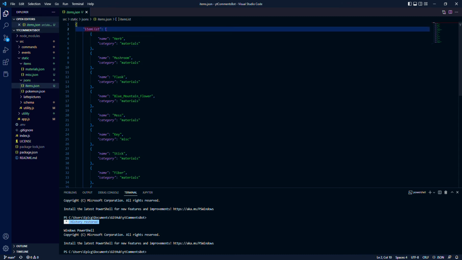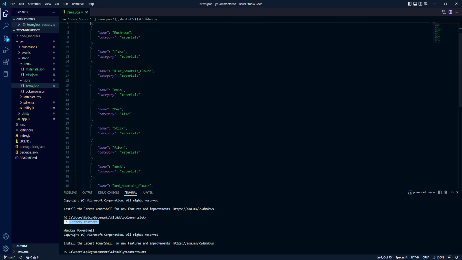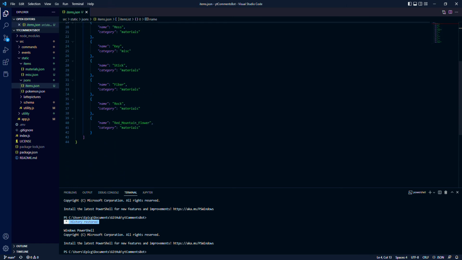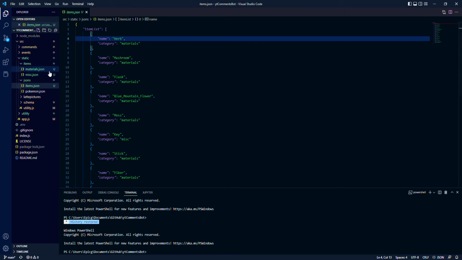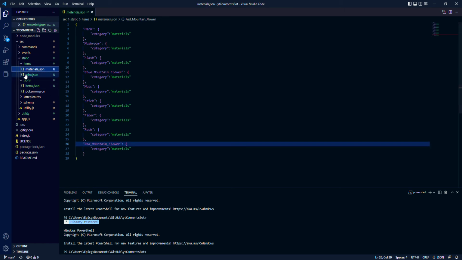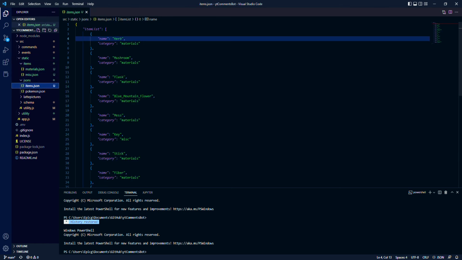We'll make an array, open it up and put each of these with name and category, name, category, name, category, all the way down. Just make sure it's all the items that you have here and here, right into there. Alright. And that's it for that for now until we get to here when I explain it. But yeah, so I've already explained that. I didn't see much in there.